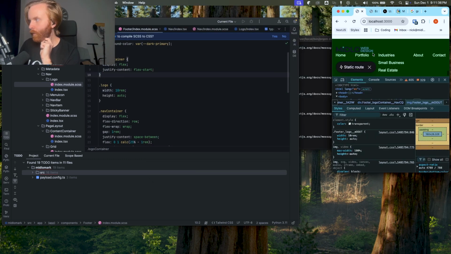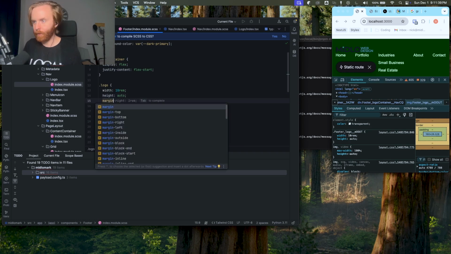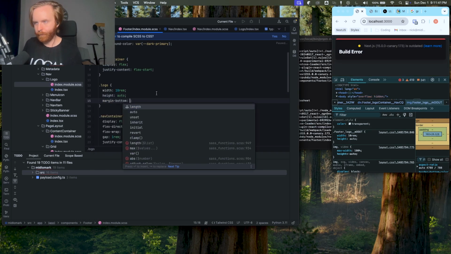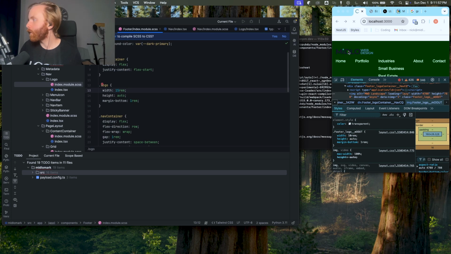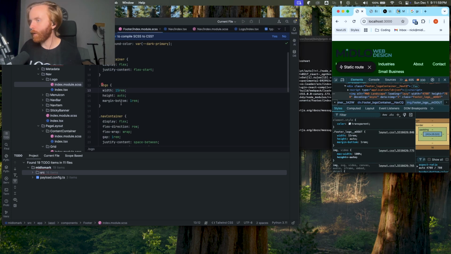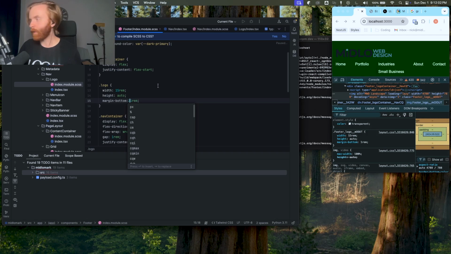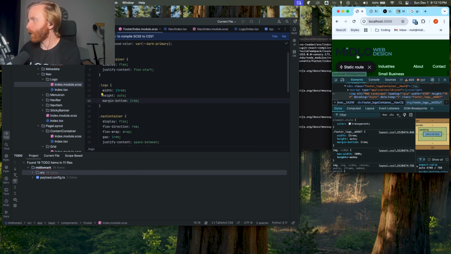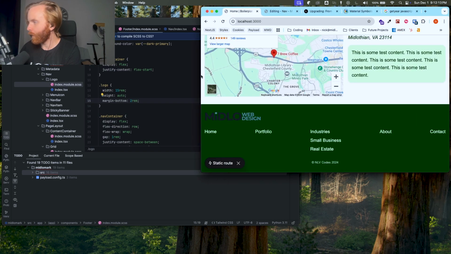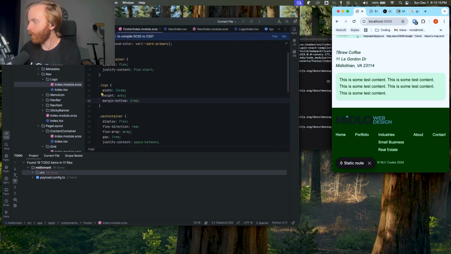Still a little small, but let's go ahead and do our margin bottom. Nope. 1 rem. Perfect. And then we can replace that with a white logo so it actually shows up well. But let's do a little bit wider. Yeah, so it looks better. Add a little bit more spacing to the bottom. Whoa, not 21. That's not what I want. There we go. And then if we expand, nothing happens, and that's fine with me. So all that looks good right now.